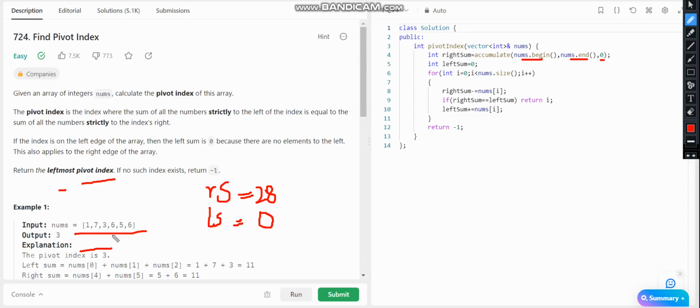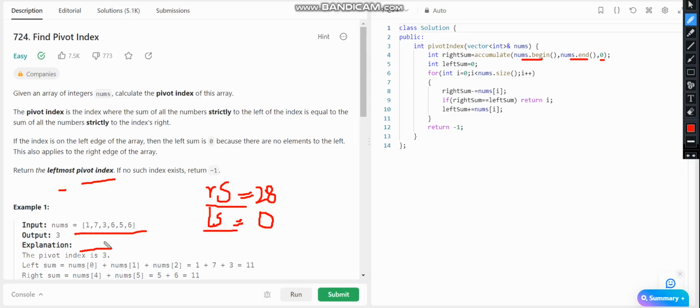Let's assume that we have used an accumulate function or whatever function, and calculated its sum. So its right sum is 28, which means its full sum is 28, and I have stored it in a variable called rs, and the left sum is 0.